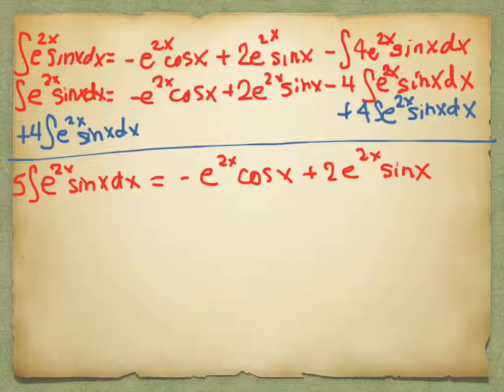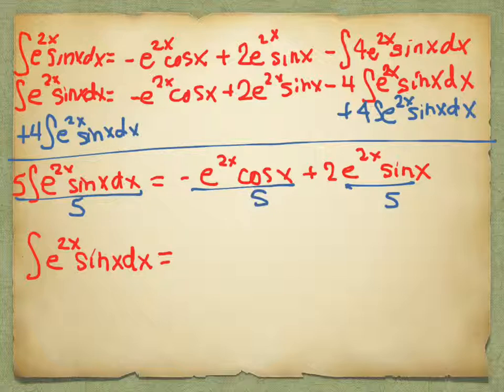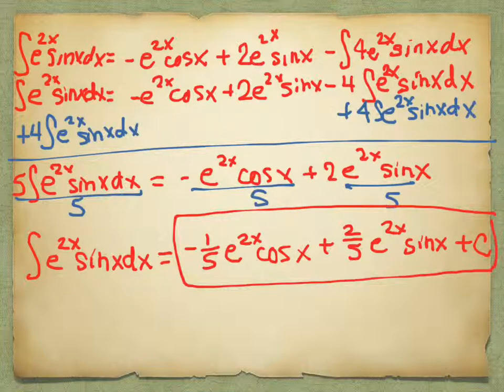Okay, so my goal is not actually to solve for 5 times this quantity. It's to solve for the integral quantity, right? So what am I going to have to do with that 5? We're going to divide. So we'll divide everything, each piece of our equation, by 5. So on the left, I have exactly what I started with. I have the integral of e to the 2x sine of x dx. And on the right-hand side, I have all the pieces I need, and then I have to put the plus c. So I have a negative, I'm going to write it in fraction form, so I've got negative 1/5 e to the 2x cosine x. You don't have to write it like this, but I am going to. And then I've got 2/5 e to the 2x sine of x, and then plus c. So the answer is this piece that's on the right.